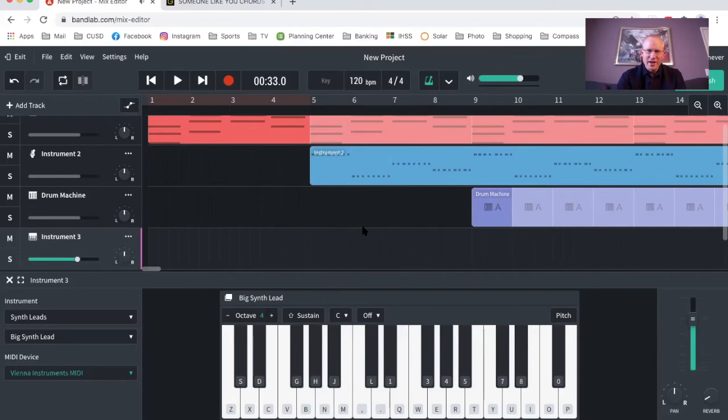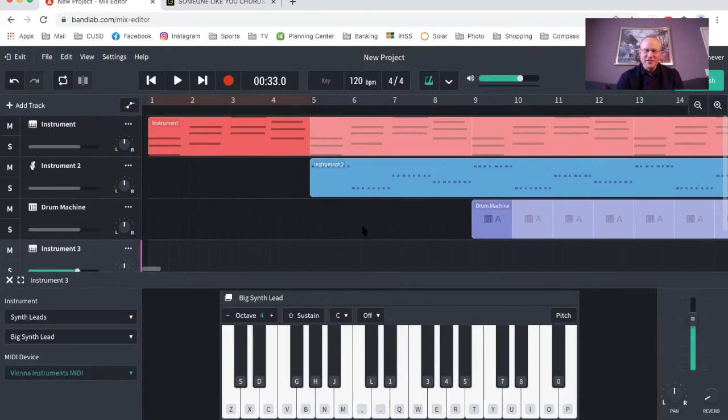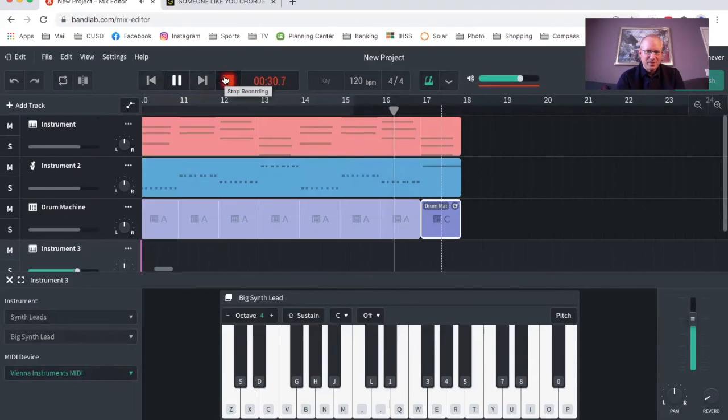So let's go ahead. I'll probably let the first 4 bars just be pad, and then I'll probably let the bass kind of take over at bar 5, and then I'm going to bring in the lead with the drum sound at bar 9. So let's just let the whole thing play so we kind of feel that groove and start to bring in something here. All right, going back to the beginning.